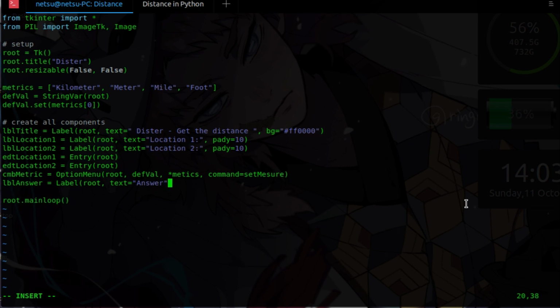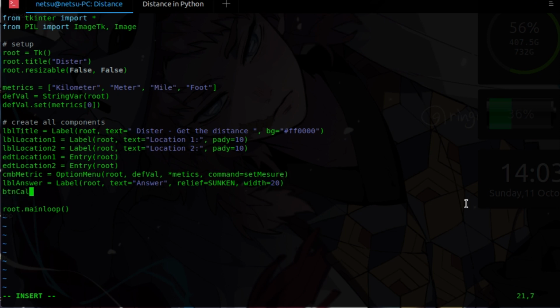The text is optional, you don't need to add an answer text in here. And then relief is equal to sunken. Now this is also optional, I just think it makes it look a lot better if you make the relief sunken. And then width equals to 20. I highly recommend you play with some of these if you don't know what they do. Just remove them and see what happens if you remove them.